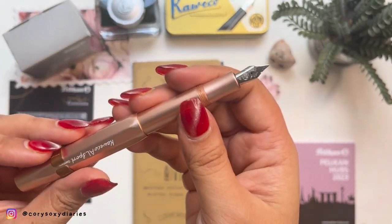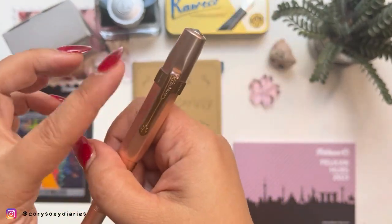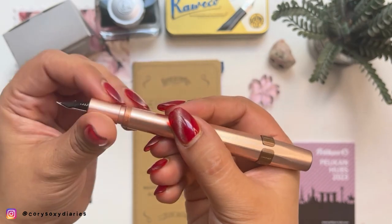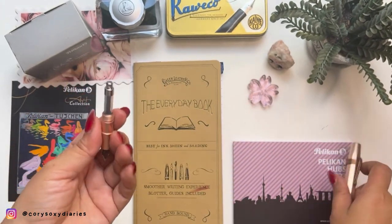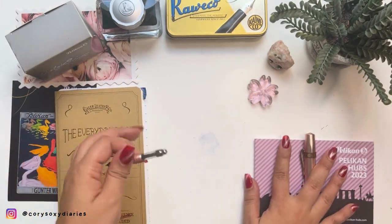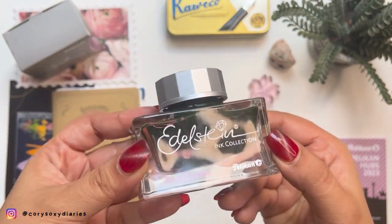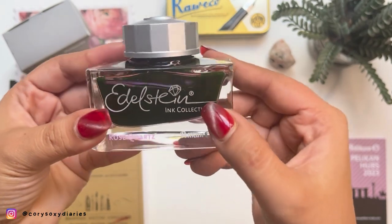I really like the aluminum on this — it's very light and very smooth on my hand to write compared to my brass, to be honest. It has a bronze clip. If you're familiar with the Kaweko Al-Sport, it also comes with the same tiny teeny converter. So with no further ado, let us ink this baby and try it in our ink journal. See, it's green on this one and on this side it's also pink.